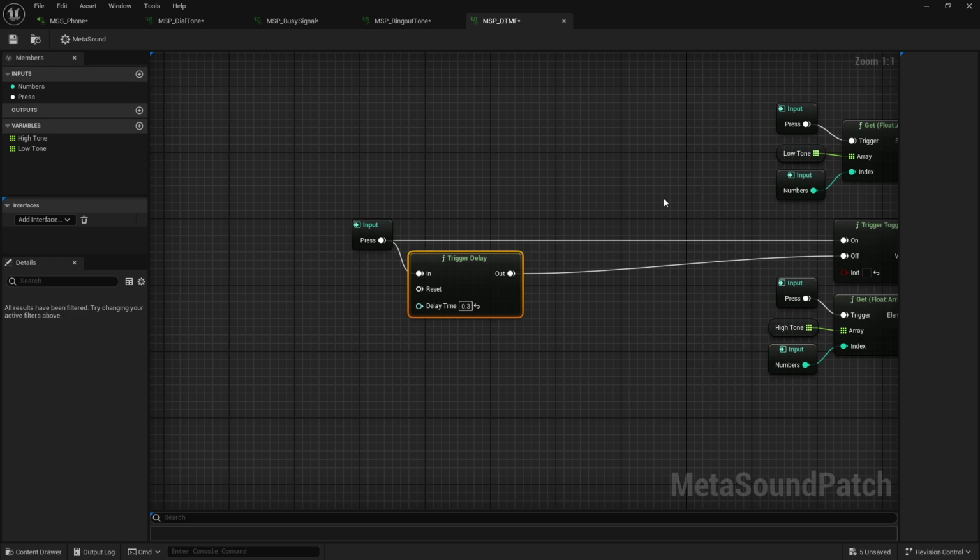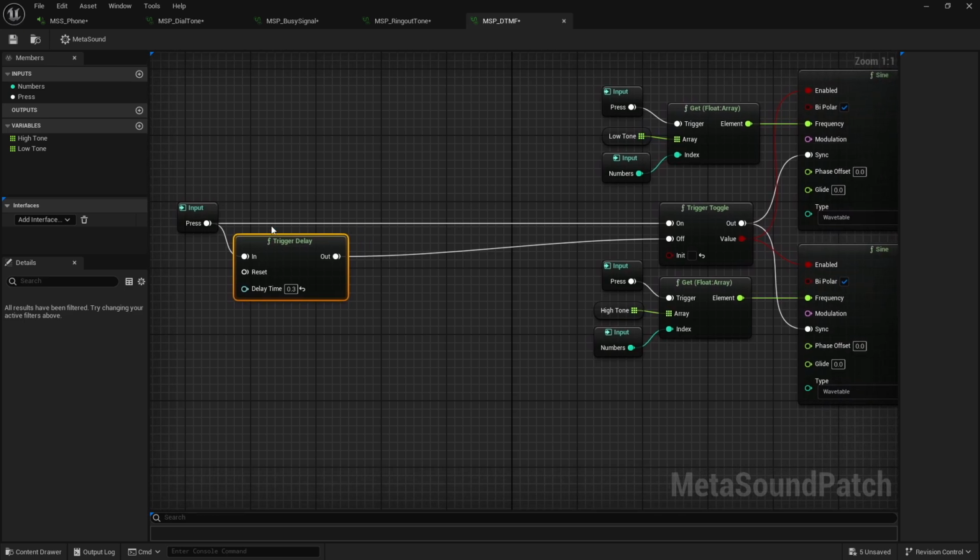But you'll notice that I did leave a little bit of space here, and that's because while technically this works, it does pop quite a bit. And like I said before, even though an actual telephone will pop, I do kind of want to mitigate that a little bit.